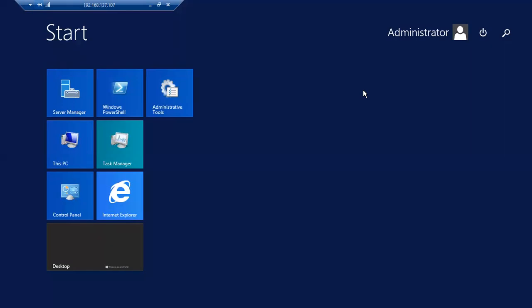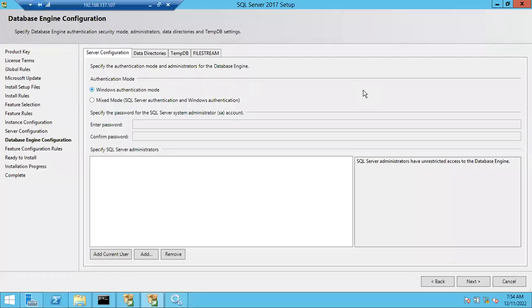Windows team can connect to this Windows server. Network team can connect to this Windows server. VM team can connect to this Windows server. Storage team can connect to this Windows server. So everyone can log into my SQL server, guys. Is it possible? No, sir. They can connect to the Windows server, but not to the SQL server. Why?